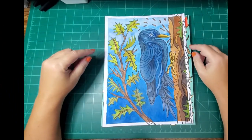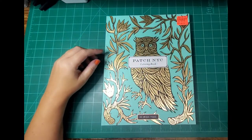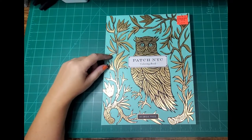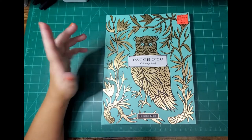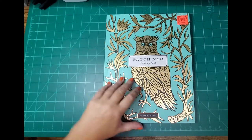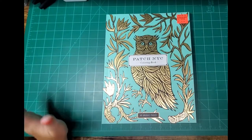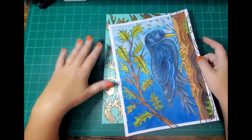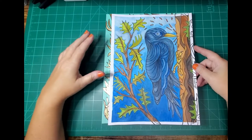It's in great shape. So, if you can find your way to an Ollie's, guys, they may or may not still have it. But even $14, I would still pay that. The paper is fantastic. I mean, the perforated pages, etc. I would still pay $15 for this, but man, did I score when I got this for $3.